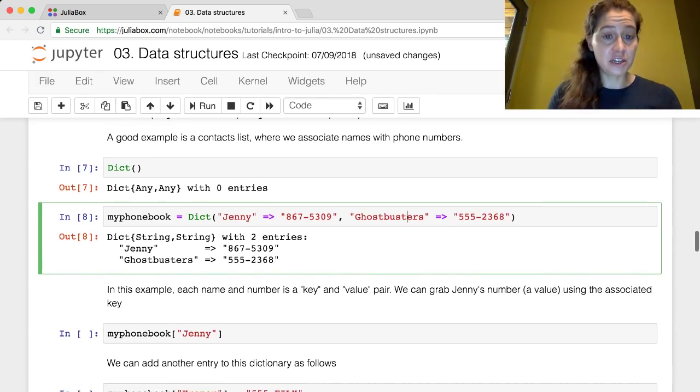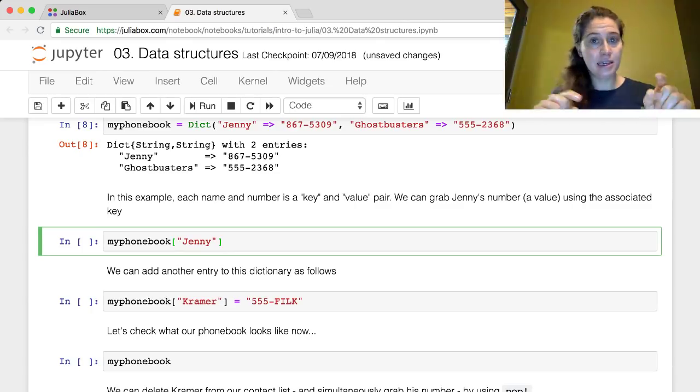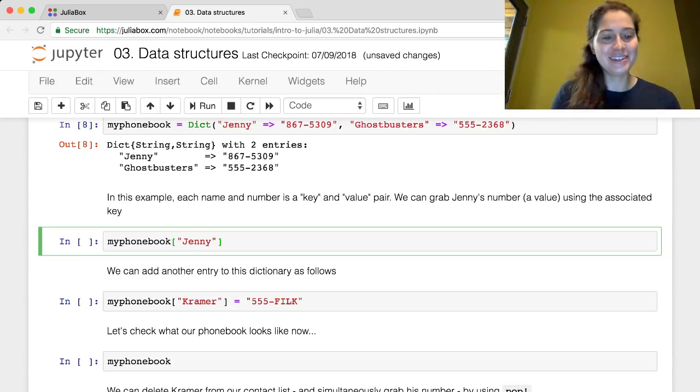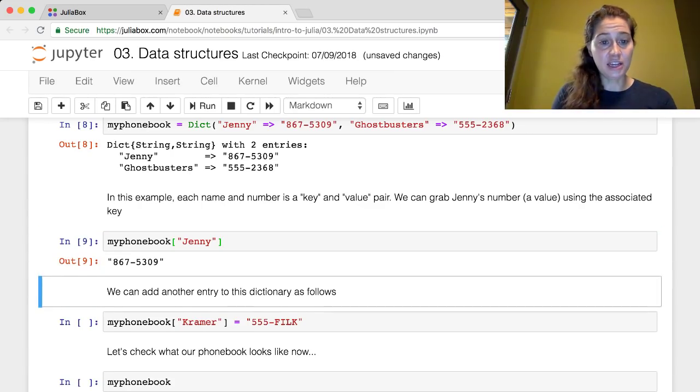Now once you've created a dictionary like this, you can perform a lookup in that dictionary by putting the key that you want to know the value of. So if I want to know somebody's phone number, I would put their name, in this instance, inside square brackets after the name of the dictionary. So here we're saying My Phone Book, and then we have the key Jenny, or the string that contains the text Jenny, inside square brackets, and then we get Jenny's number.